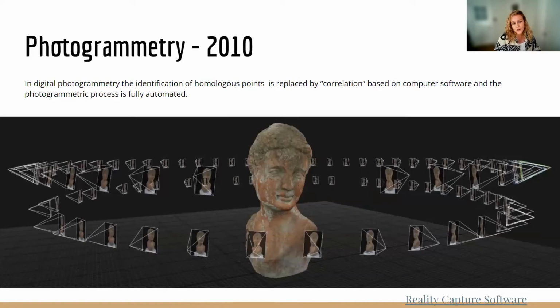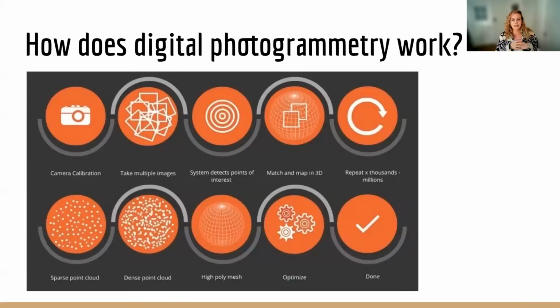And then we have digital photogrammetry today. Since 2010, it's advanced quite a lot, and it works by computing 3D models from hundreds of images taken of an object from 360 degrees. Here is a screenshot from Reality Capture, which is one of the most advanced photogrammetry softwares today. There's also lots of open source ones, which I will teach you how to use so you don't have to pay millions of dollars. So how does it actually work?